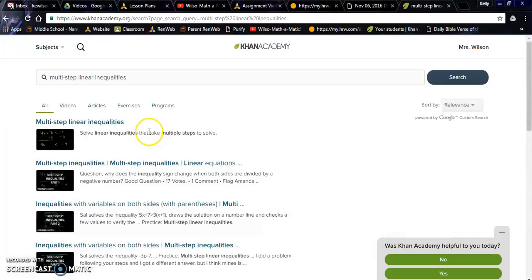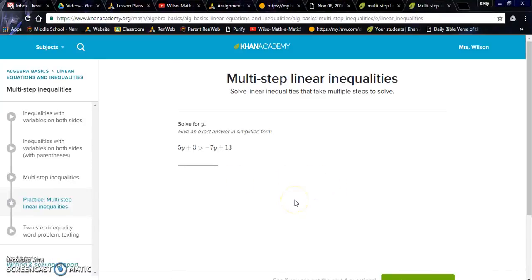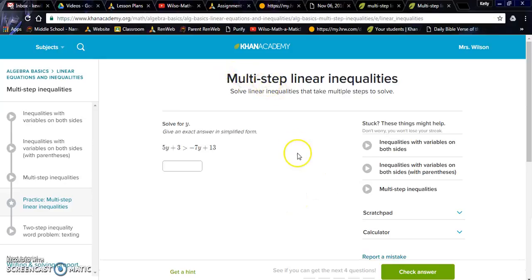So it can be a series of skills or maybe just one skill. If I go to exercises, let's see, multi-step linear inequalities. So you have to get a level 2 or higher, which means you'll have to practice it more than once on this skill, then I'll let you retake this quiz on multi-step linear inequalities, which was section 2.4. So you can master or get a level 2 or master these Khan skills.